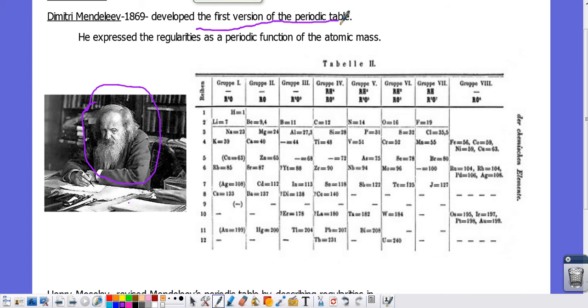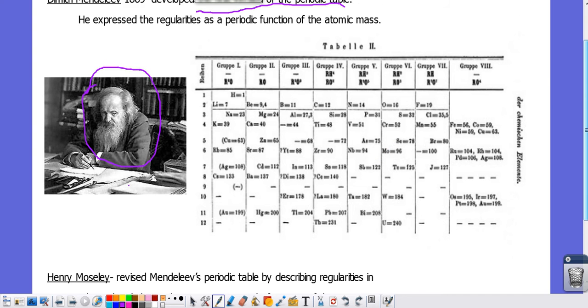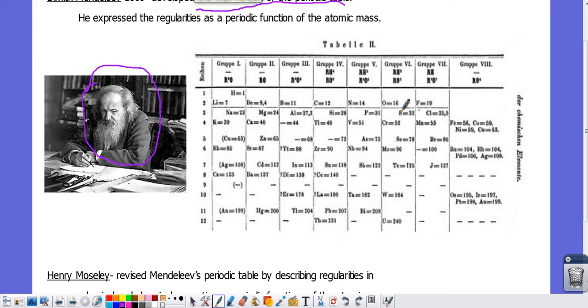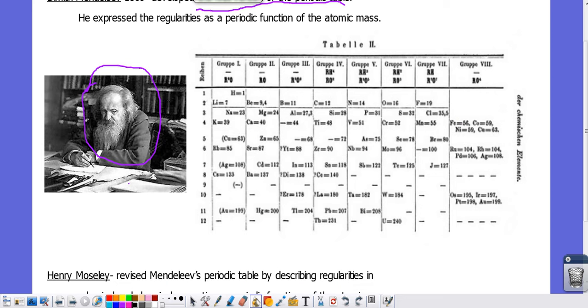This is his first version of the periodic table here. He's organizing them by groups, by how the elements kind of go together. Fluorine, chlorine, bromine. He's got manganese there, which is a mistake. Oxygen, sulfur, selenium, tellurium. He's got some mistakes there too. And this is one of his first versions, and he slowly gets better and better. Look, he's got lithium, potassium, rubidium, cesium. Those guys are all in the modern periodic table. Lithium, sodium, potassium, rubidium. It's a pretty good job, Dmitri.